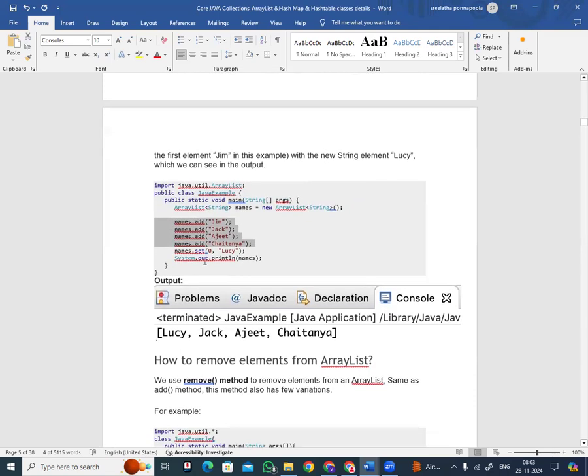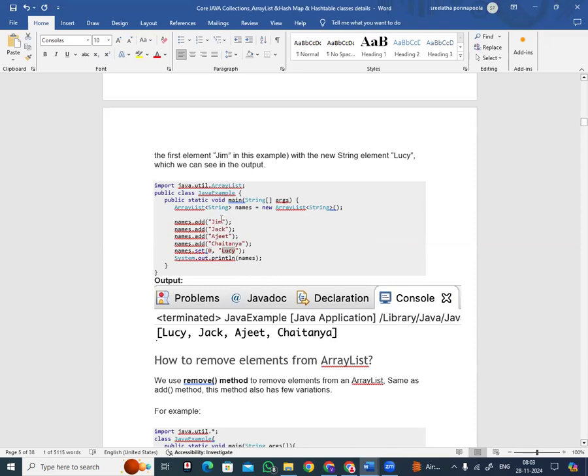For changing the element, we are using the set method. Object dot set method, where we are changing the existing element at 0 index, that means the 0 position. So we are changing the string element at 0 index to Lucy.